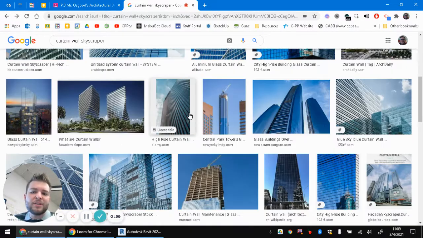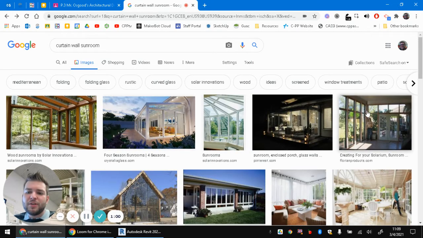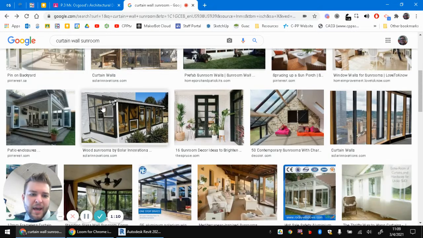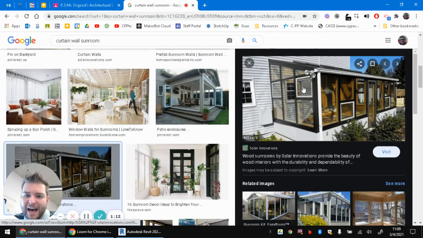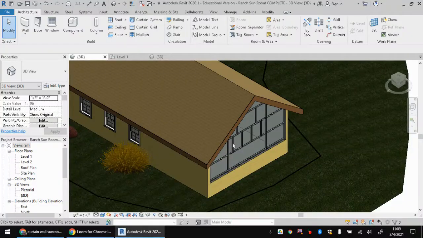In the case of a sunroom or something where it's residential like this, it's more that we've just created these openings, and you'd probably have some strong beam across the framing here. And so you have the pieces of glazing, which are the actual glass, and then all of the lines, if you will, are what are known as mullions. And I'm going to show you how you can create and edit all of those using Revit. So let's flip over to Revit.